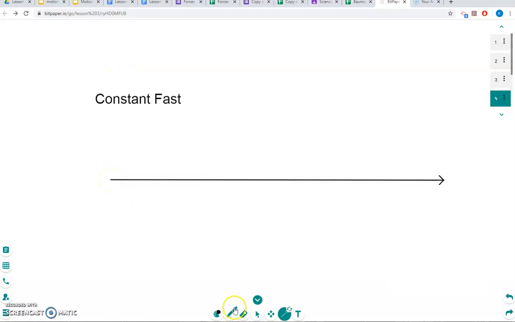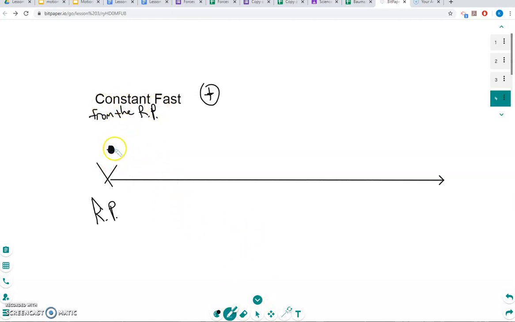So let me draw the axis, throw in my reference point here. Oops, sorry that those arrows have heads. There we go. And then we'll mark this as our reference point. Okay. So let's say this object is going to be going constant fast positive velocity. And let's say that it starts from the reference point. Okay, so that means we're going to start here. So I'm going to put my object here. Sometimes I fill in my circles. So we're going to start here. That's time 0.